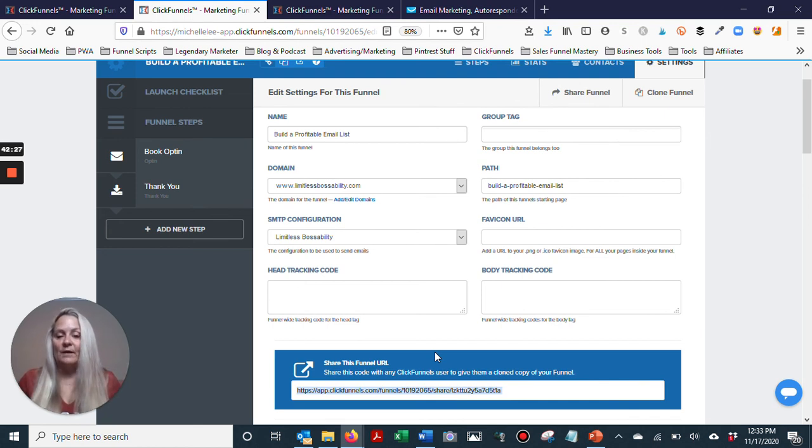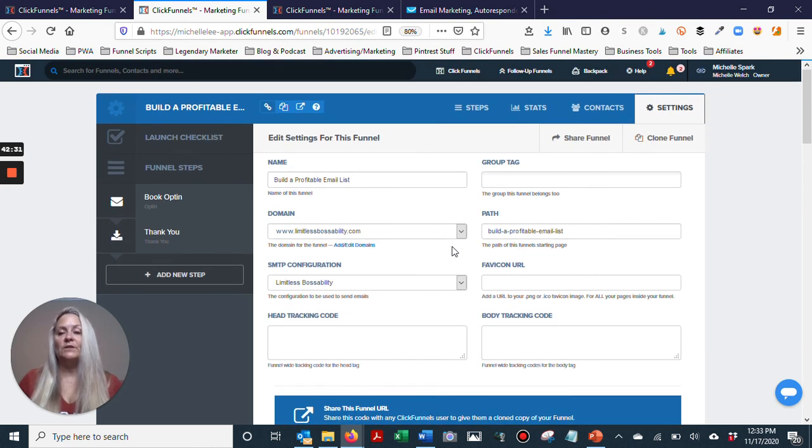Inside of Clickfunnels, there's so many things that you can do, but this funnel, with all the things that we've done with it, we've done the integrations. I didn't do my Facebook pixel, but let's say I did, put my pixel in there. This funnel, I'm ready to go. I'm ready to run Facebook ads right to this funnel and get some traffic running into this funnel and creating those names on my email list.